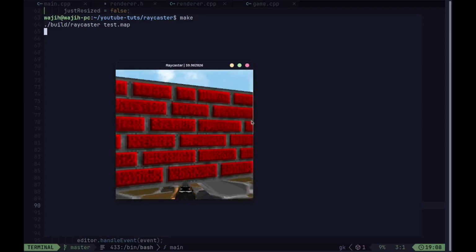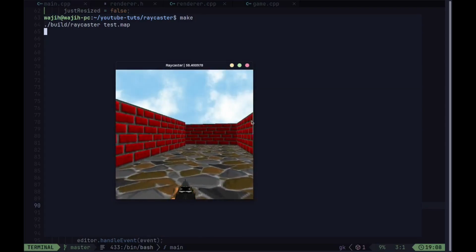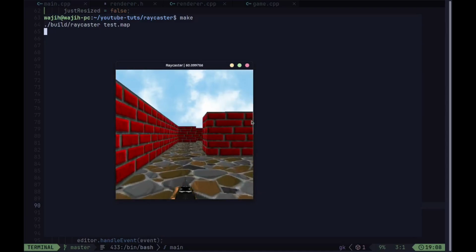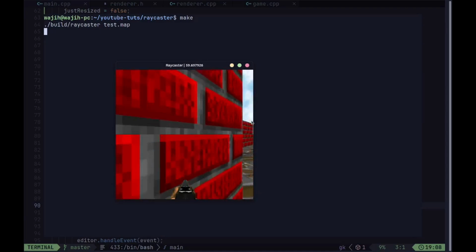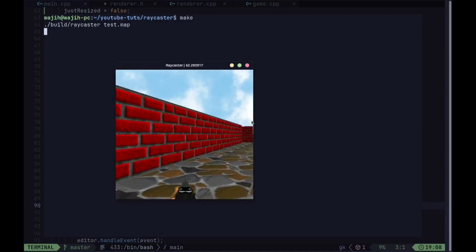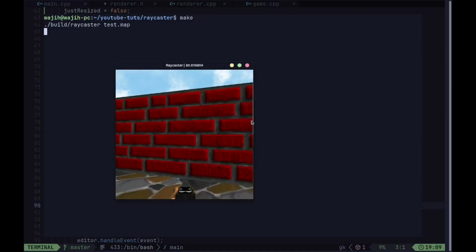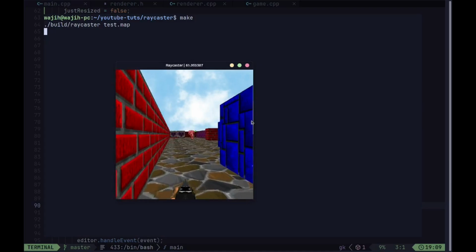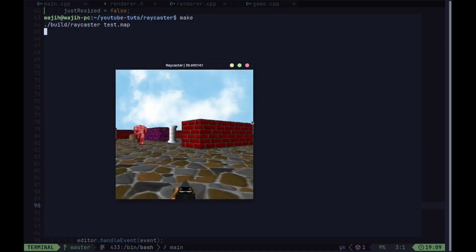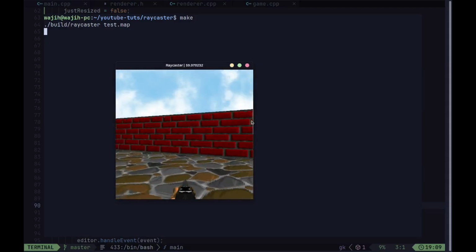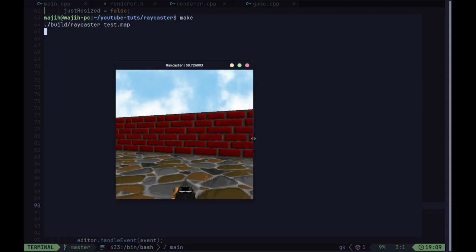Now if you want to have a sky that is rendered correctly even at aspect ratios lower than 1, then you will have to change it so that the sky has a larger width and a larger height, and then the sky can work even at smaller aspect ratios. But at our current setup, this works as long as the aspect ratio is at least 1, and you can see that this is working quite nicely. I can go around and change the size. If I try to reduce the size further than this, then letting go snaps it back.